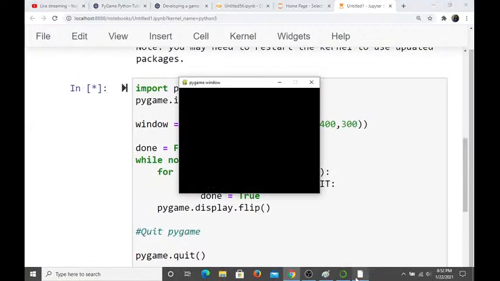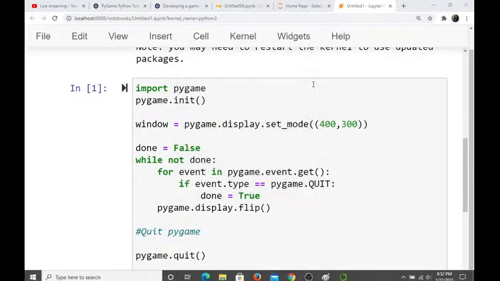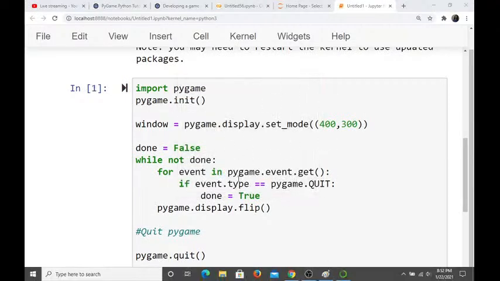This time this is a window, and I'll close this window, and there is no issue like it's not responding, kernel is dead, nothing like that, because I have quit the Pygame. So pygame.quit, this is a function basically.